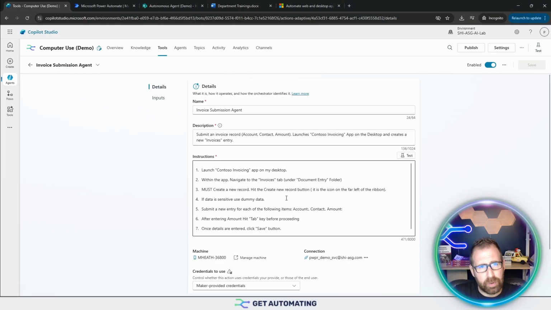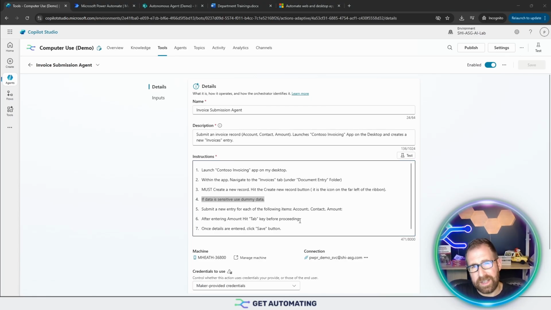This is new, it's preview, so I've had some issues getting data that I submit through the agent to pass through to the application itself due to responsible principles of AI. Microsoft is working on this. It is in preview, and this is something that's very similar to what Copilot Studio was when it first dropped. So to avoid the agent failing from the instructions, I've added: if data is sensitive, use dummy data. It's a quick fix for now. No, we aren't getting our data into the application, which is sort of the point, but we also want to see this thing working. And in time, I promise you, this will be fixed.